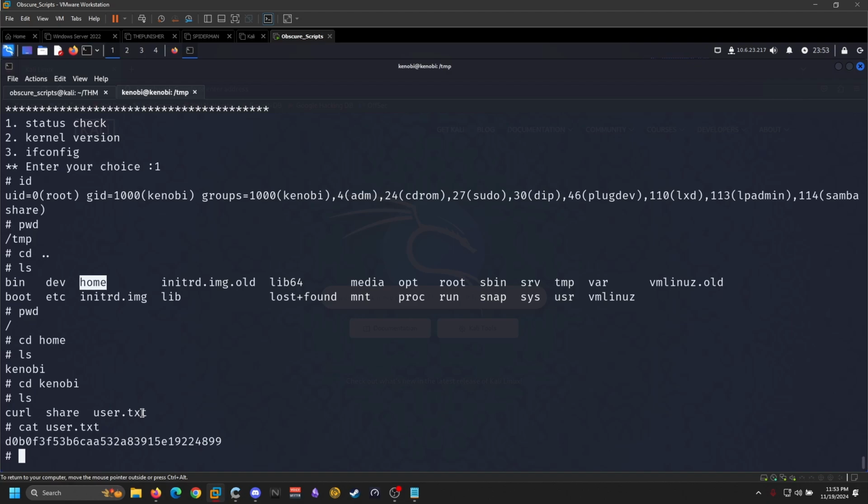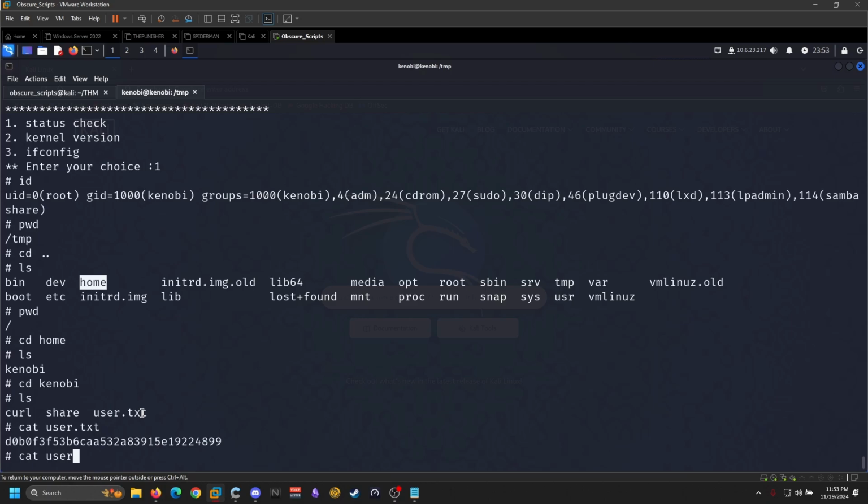Now look at this. Before we end the video here, I put the command cat user, and normally you hit tab to autocomplete. I'm hitting tab while being root, but it's not typing the .txt.